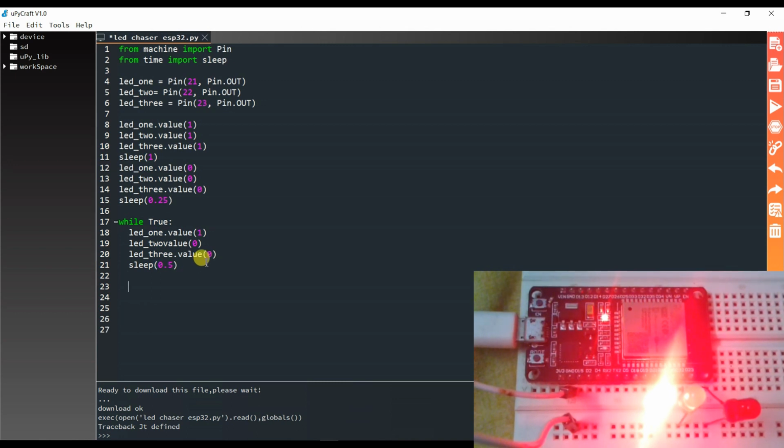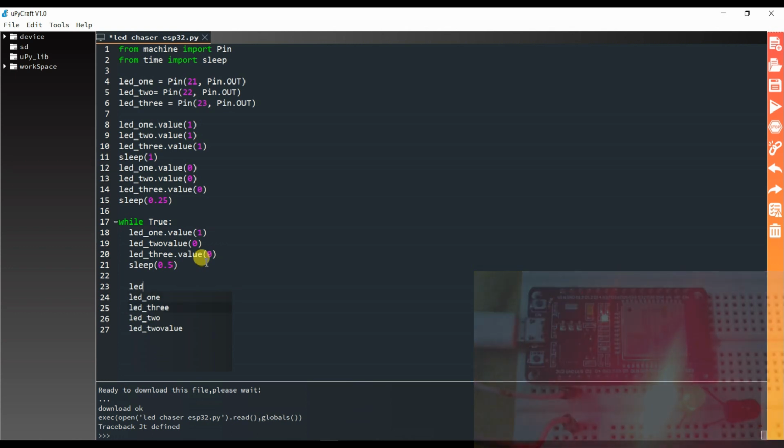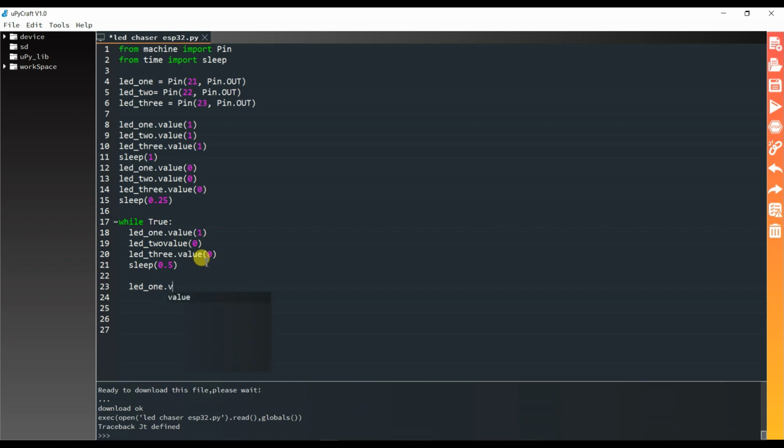So again, LED 1 value this time will be off, and LED 2 will be on, LED 3 will be off, and again sleep for half a second.